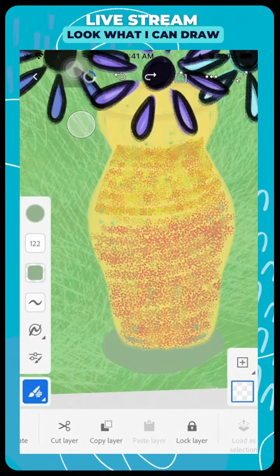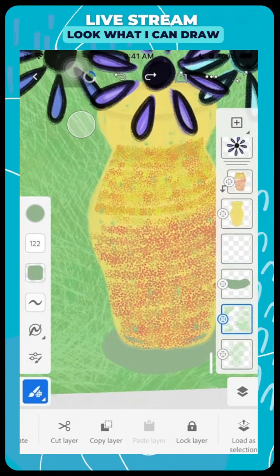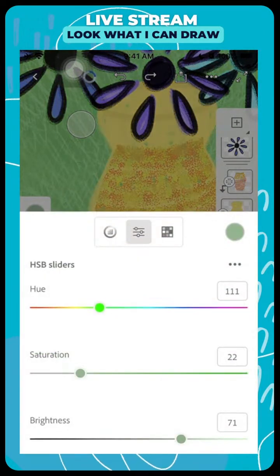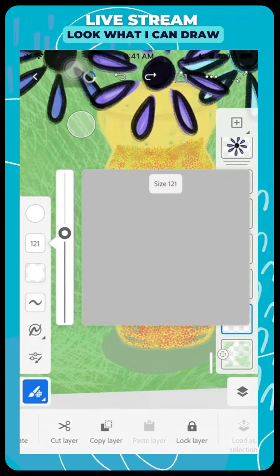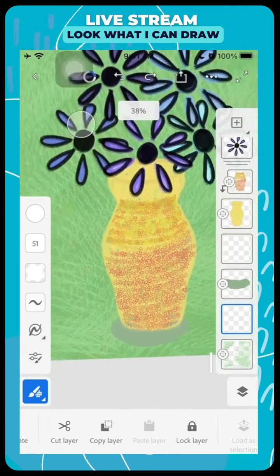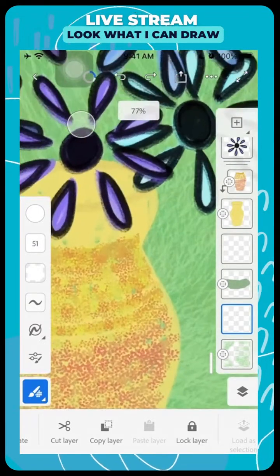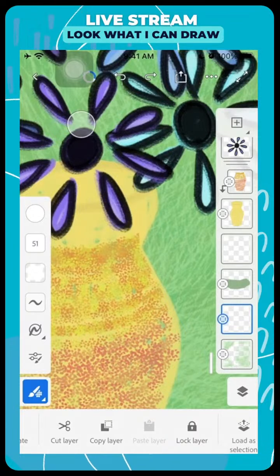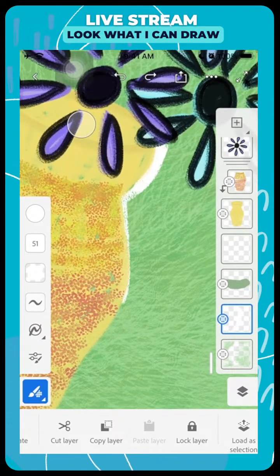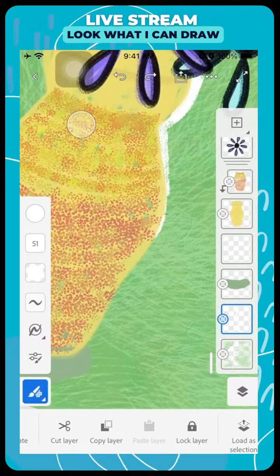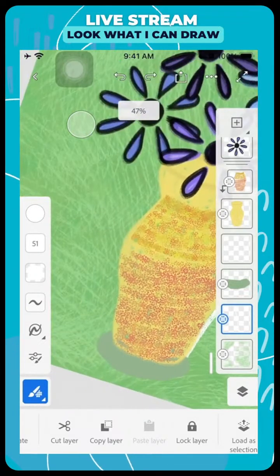Alright. Choose a little white and choose that size. Do my last. Oops. Oh, okay. My phone froze just a bit.